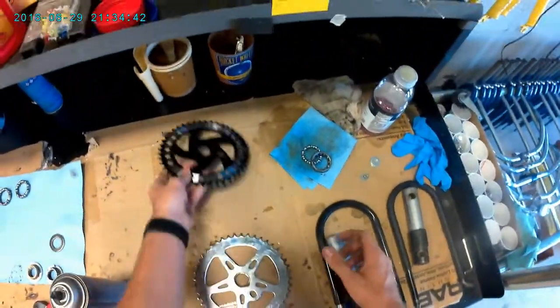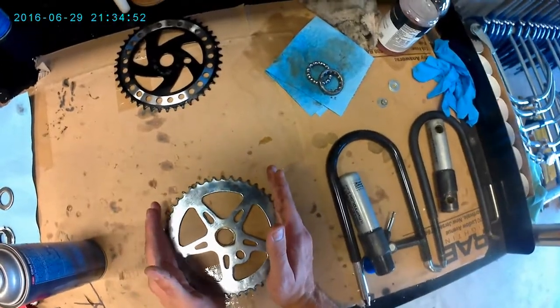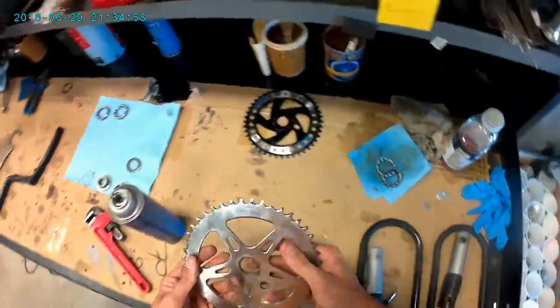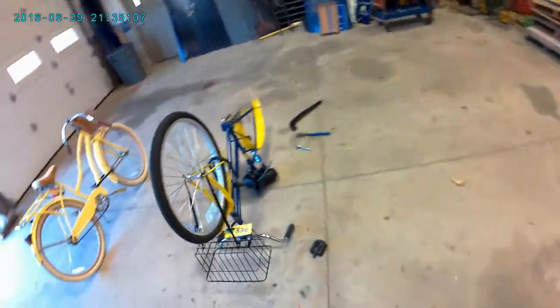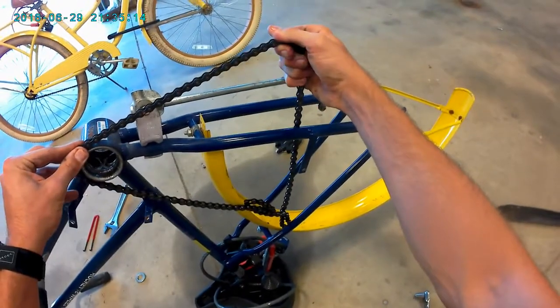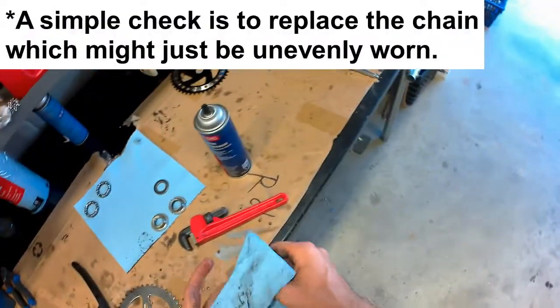What happens is over time, just through wear and tear, as the chain is pulling on it, it'll constrict one side and elongate the other side. So you have like an oval thing, and unfortunately I don't have a bike laying around that I can show you that. But how you'll be able to know that that's a problem is that as you're turning the crank, the chain will be tight in some areas, and then it'll get loose, and it'll tighten back up, and then it'll get loose. If it's really dramatic, then that means the sprocket's out of round, and you've got to change that. So it's not something that happens very often, but it's worth looking out for.